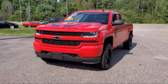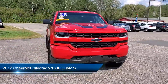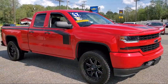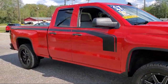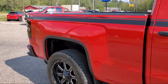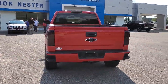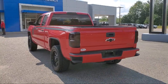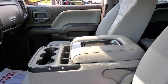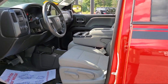And here's a look at another one of our great vehicles from our inventory. It comes equipped with Driver Information Center, Bluetooth smartphone integration, heated door mirrors, fully automatic headlights, premium audio system, dual front side impact airbags, alloy wheels, air conditioning, speed sensing steering, tire pressure monitoring system, and has less than 60,000 miles on the odometer.